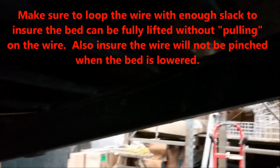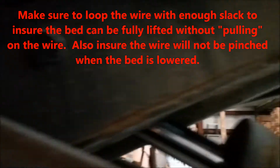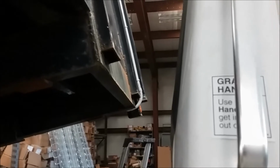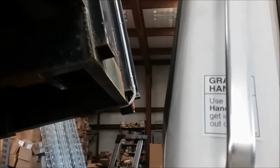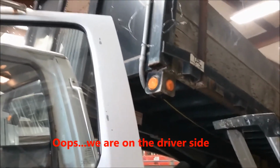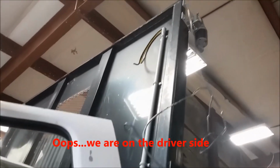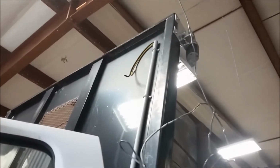Now you can't see it because it's on the outside of the frame of the dump, but it goes along the front. And as we come to the front of the dump truck, you can see on the far side, and I'll move around to the other side to see that. So we're on the passenger side now, and you can see the conduit running up the front of the dump body, up the front of the bulkhead, and the wire extending at the top.